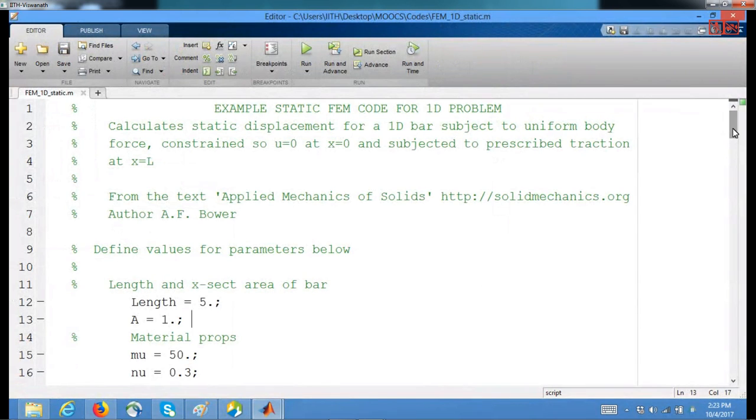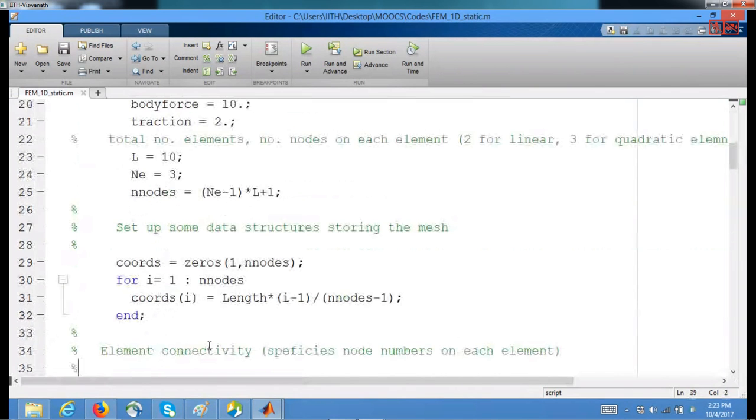This is a 1D finite element code in which we will show how to code a given bar element with a length of 5, shear modulus of 50, Poisson's ratio of 0.3, body force of 10 and traction of 2. The total number of elements in this case is 3, and hence the number of nodes is set accordingly.